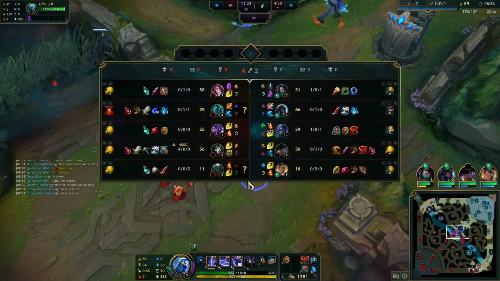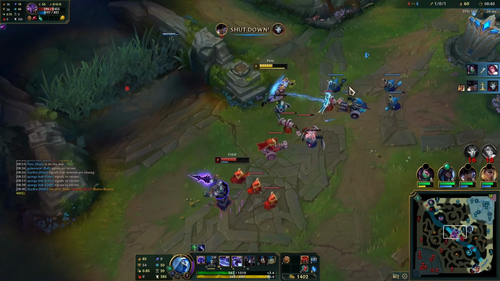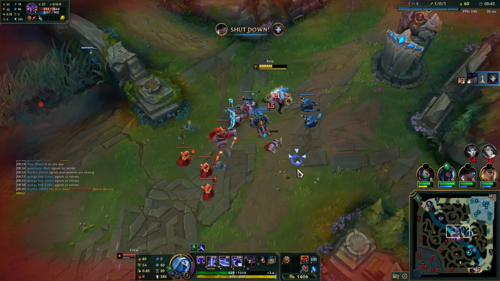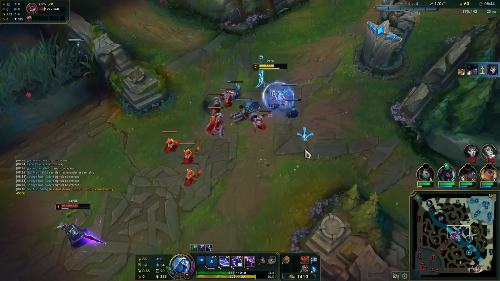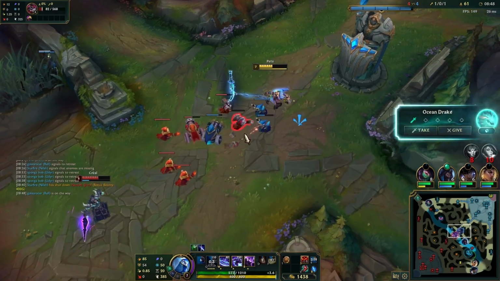maybe even kill me. But if I can keep him in lane like this, where he's lower HP, I'm very happy with this. Because all the time here, he's forced to use abilities to last hit, and he doesn't get as much gold as he would if he was just free farming. So I don't mind this situation at all.